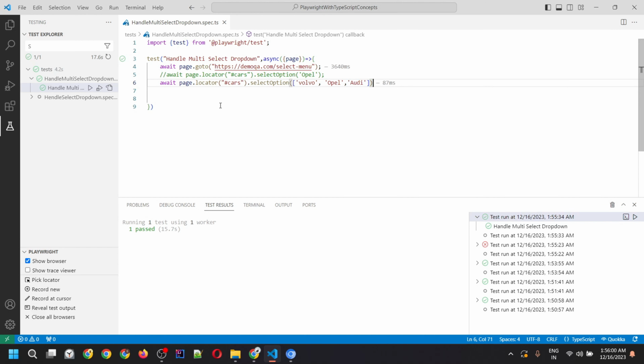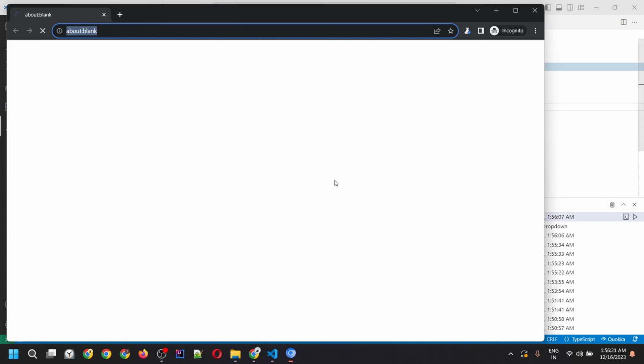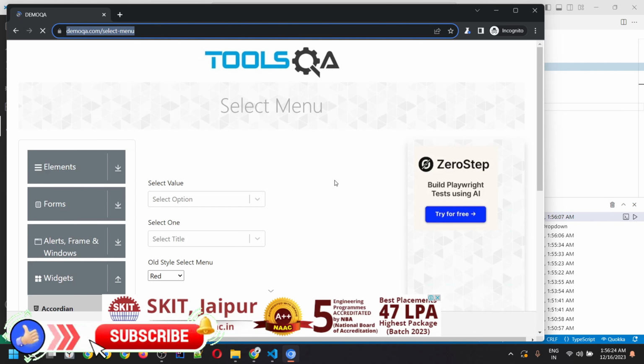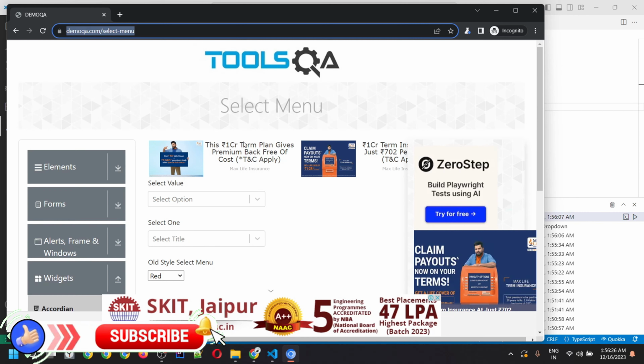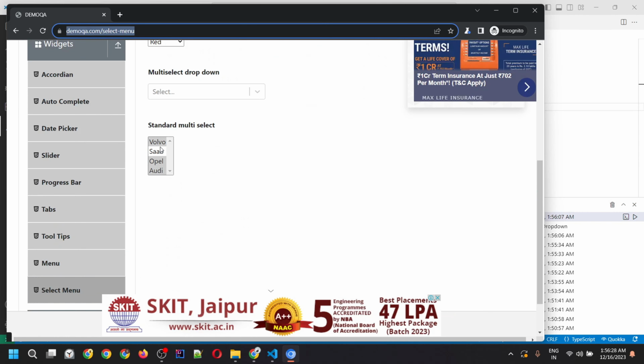So now let me run that script again. Let's close all the browsers and click on the run. So now these values will get selected. So here I have passed this value attribute's value, and these are the visible text only. But as we are passing the combination also, that should not be the issue, and it should be able to select all these options from the multiple select dropdown. So now the browser is open, and here see all these three values got selected.